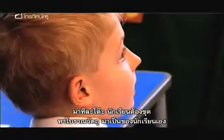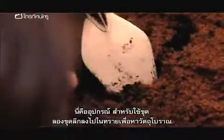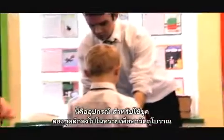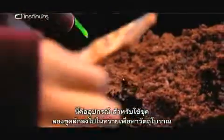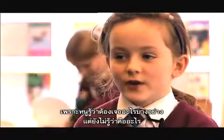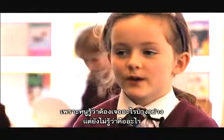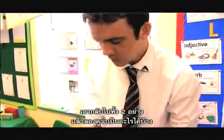That's my dig box. A table at a time, you're going to come up, you're going to excavate an artefact of your own. That's one of the trowels that they'd use to do their digging. Have a little look, dig out a little bit of sand and try and find something. It felt really exciting because I knew that I was going to find something, but I didn't know what it was going to be. Take those two back and have a little think about what those two bits might be.